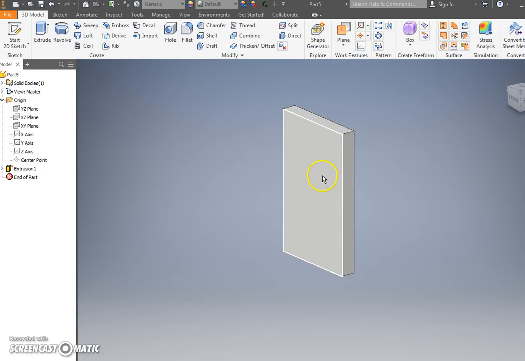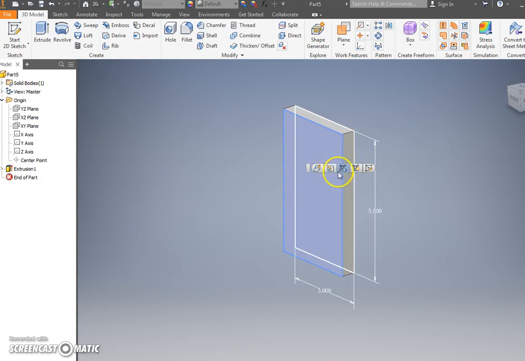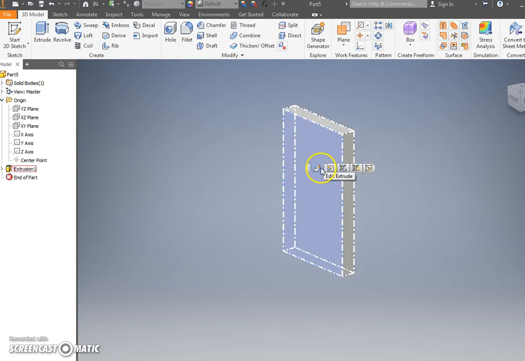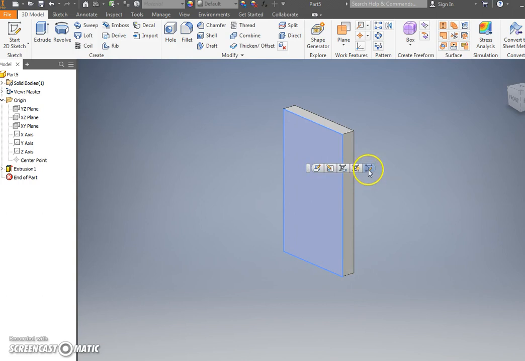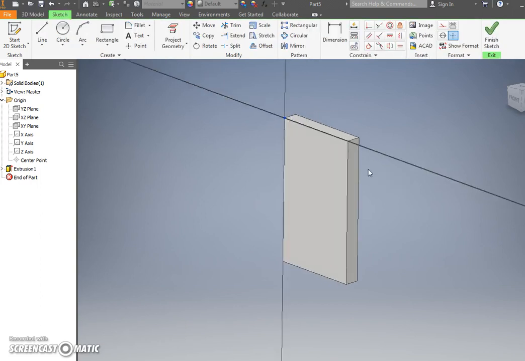The next thing I want you to do is click on the surface because we're going to make a new sketch. Whenever you click on a surface, you get a series of little icons. If you hover over them, you see that there are different options here. These are new to me. Actually, this is the first time I've ever seen this. Make sketch visible, that's kind of cool. So these are going to be ways to get into your sketches. I want a new sketch, and that's the last one over here, the fifth icon. So I'm going to click Create Sketch.